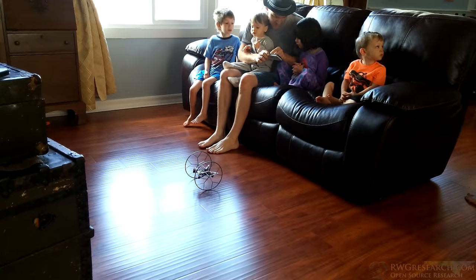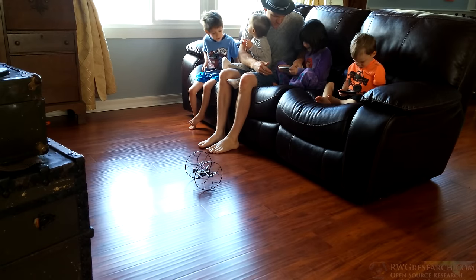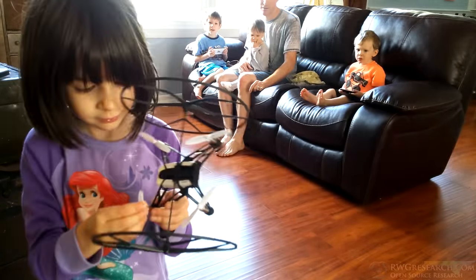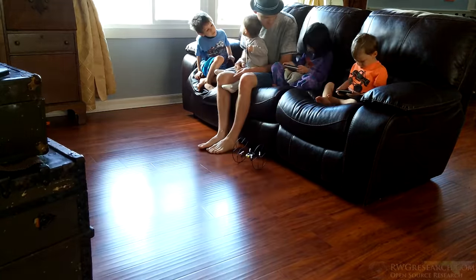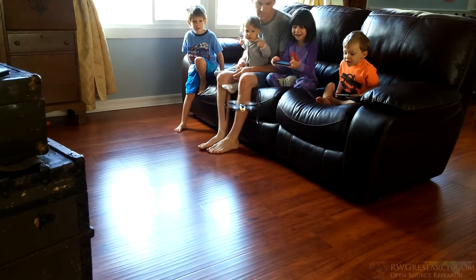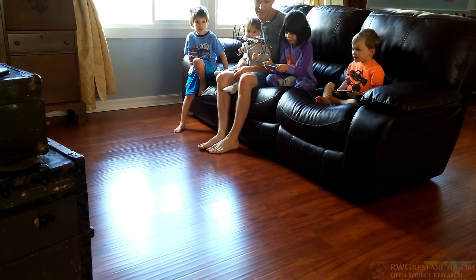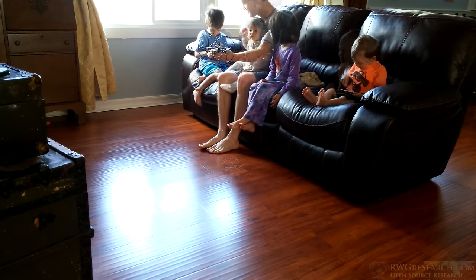Alright, so after I tried to figure it out, I gave my daughter a lesson. Dexter was watching from the side. Let's see if you can fly it. Oh, we lost the prop. Land it. This is how you put a prop on. Even a kid can do it. Hey, you're flying it. Oh, look at that. The kid can do it. Better than me. Better than Daddy. I can't even fly it. Good job. You gotta hit the button. There you go.